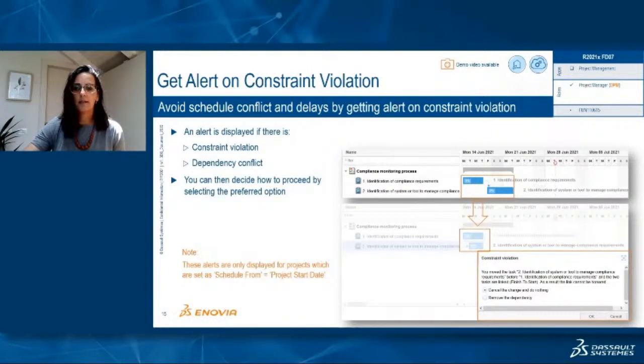When attempting to start task 2 before task 1 ends, we tend to break the dependency. So the system gives us a message, an alert about this conflict, and proposes either to cancel the action, the change of the task, or to cancel the dependency.